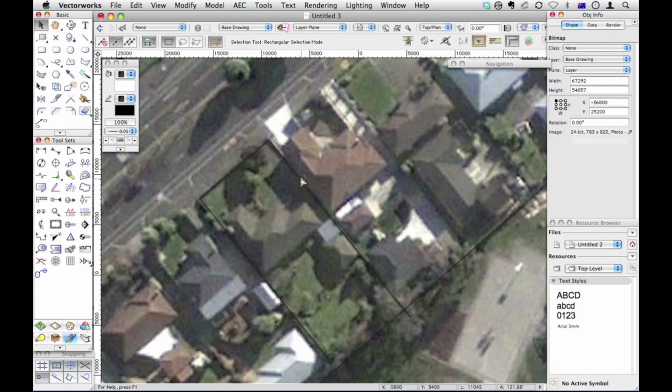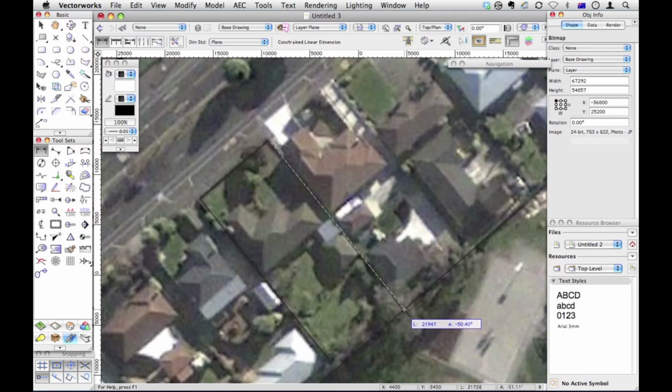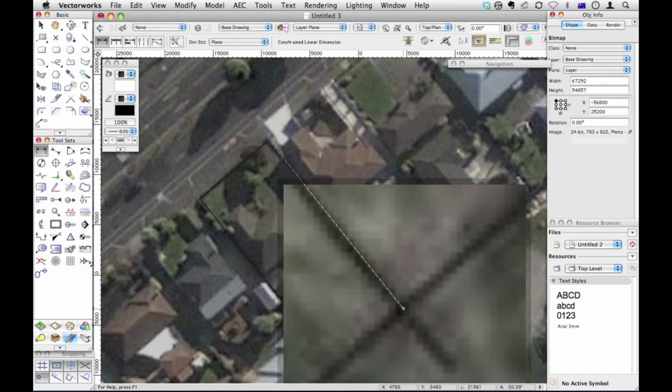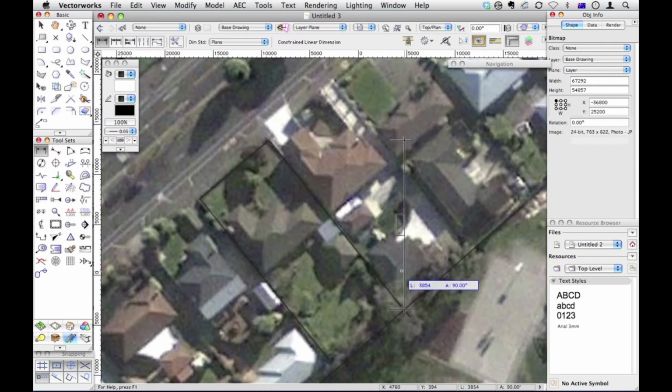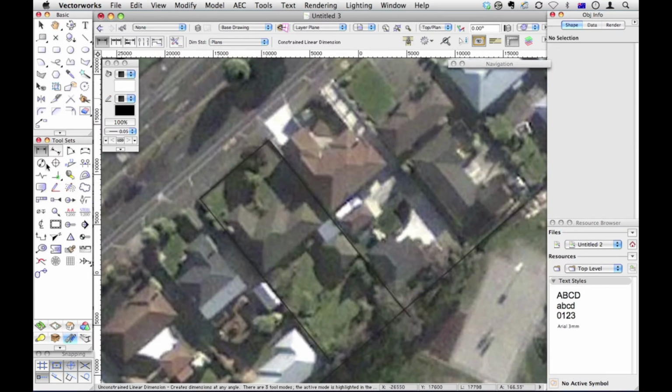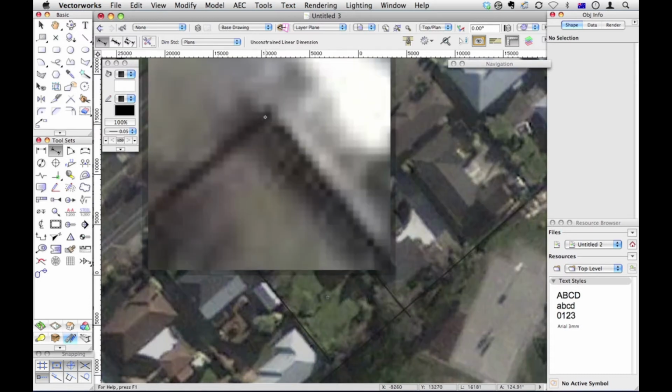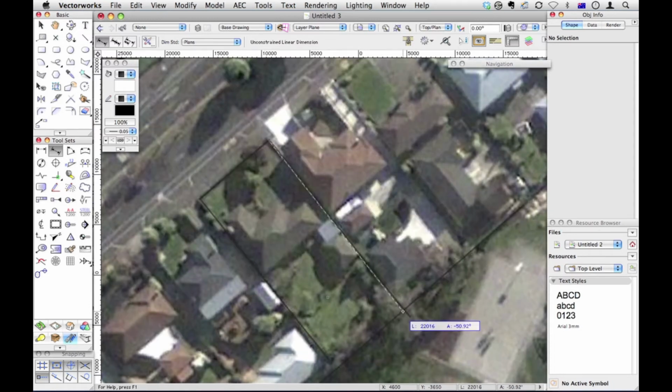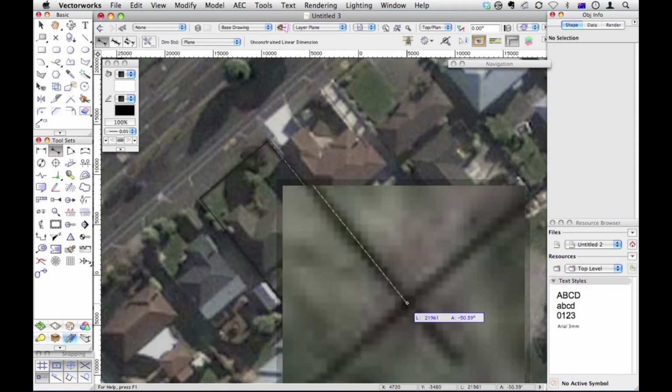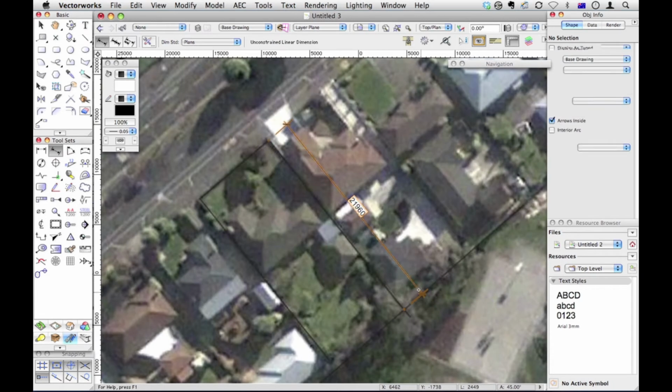If I zoom in, we need to check to see the length of this. Is it the right size? So I'll put a dimension on, hit the Z key, that'll help me zoom in quickly. Z key again, and click. I got the wrong dimensioning style, so don't forget to choose the right one, which is this one here. So Z key again, click, come down here, Z key again, click, and there's my distance.